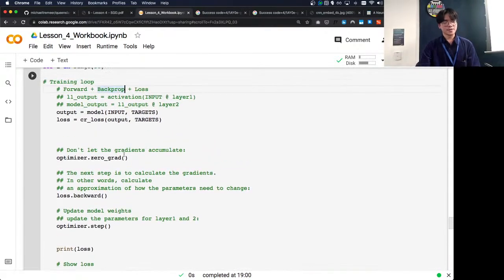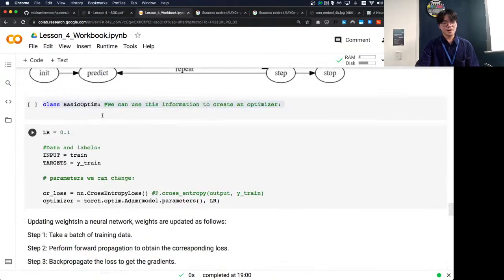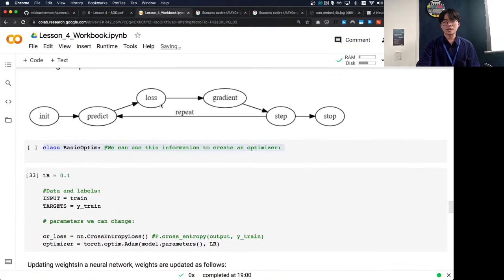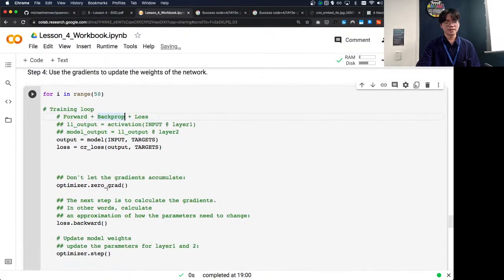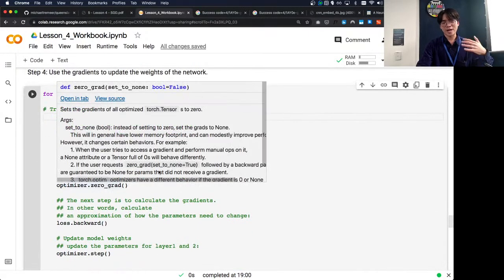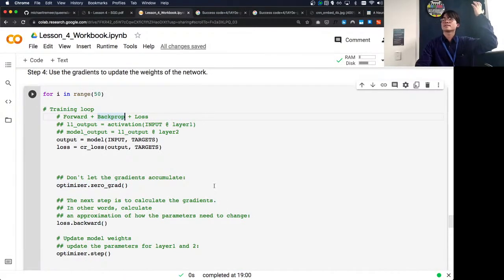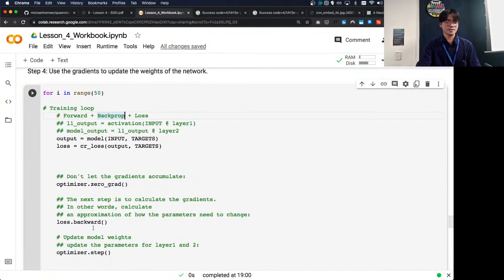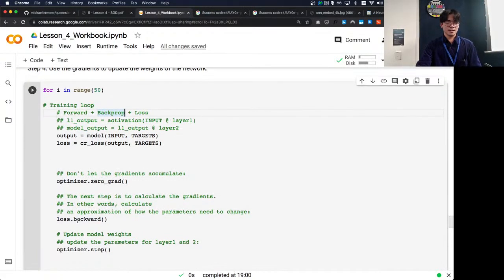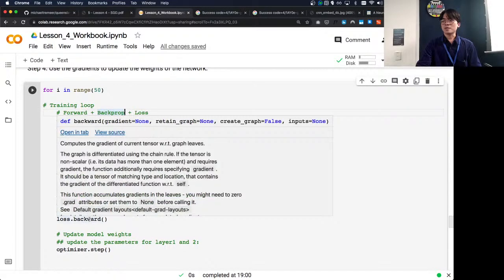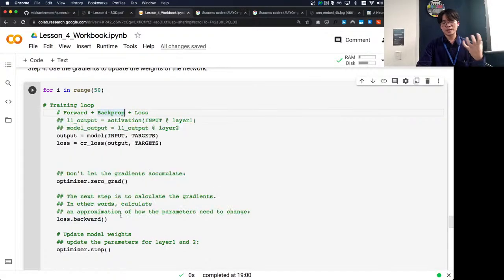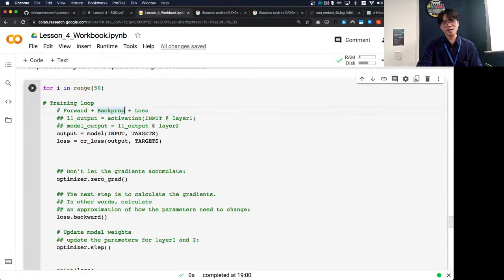So here basically we predict, calculate the loss, then we set the gradient from the previous process equal to 0 because we don't want to carry it over. Then we do the loss backward part to calculate the gradient, and the last one is optimizer dot step to update the weights.